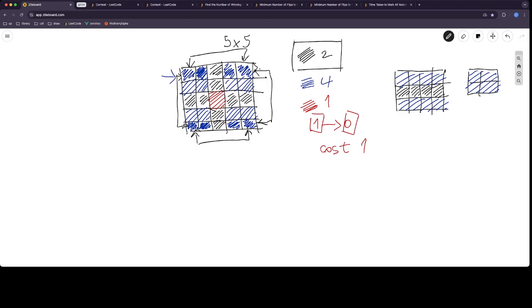Then the ones that come in groups of 4, we have two options. We make them all 0, or we make them all 1. We choose the one that has the minimum cost. And they don't matter in terms of the remainder when divided by 4 of the number of ones, because they either add 4 or they add 0. And so they don't change the remainder when divided by 4.